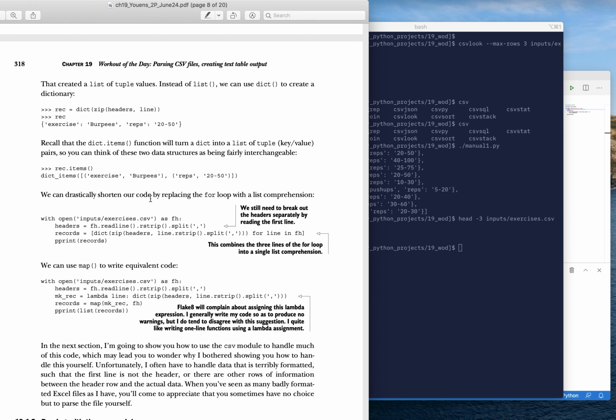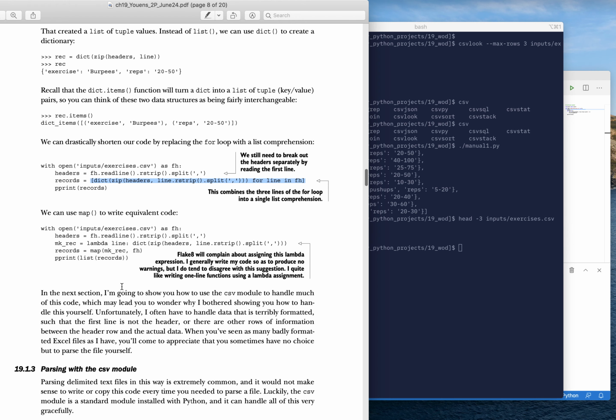So there is a shorter way to write all this, of course, as a list comprehension. And inside, we're just taking the for line in the file handle after we get our headers, and we're taking, sorry, that's my dog, he's unhappy about something. And we zip the headers here with each line, and we're just taking the code that we already saw, and then that creates a list of dictionaries. It's exactly the same result as before.